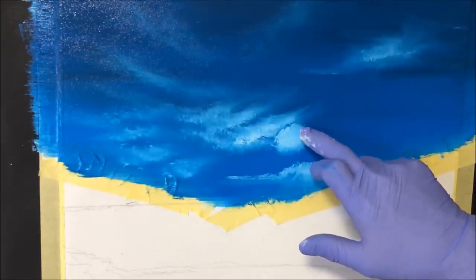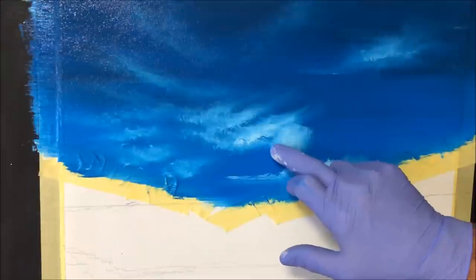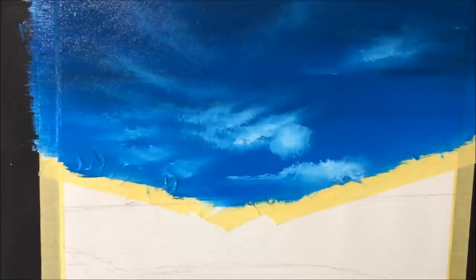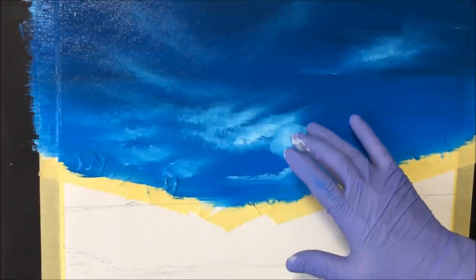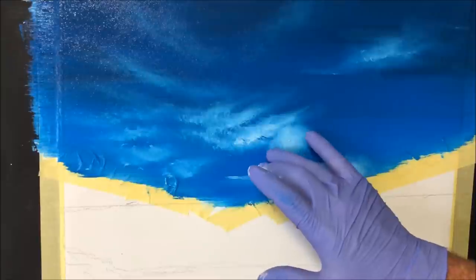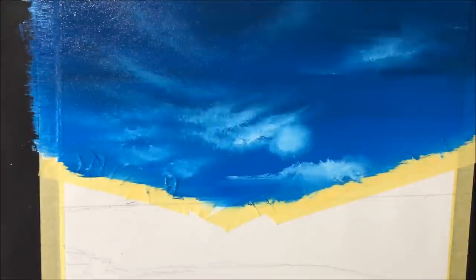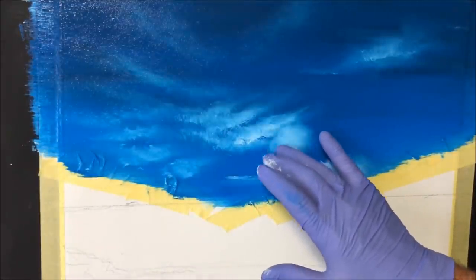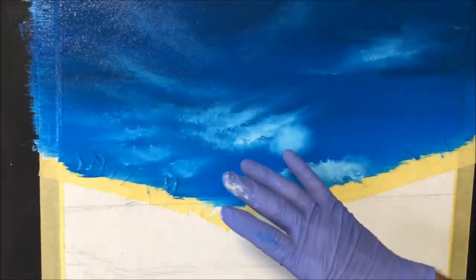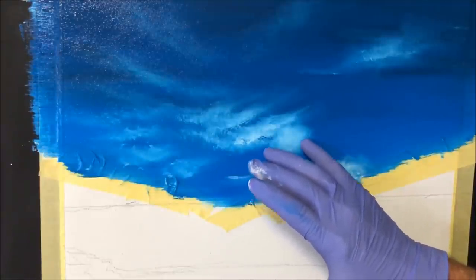Just dried it a little bit more just so as I can get all this fading out there like so. Look at that. Just using my finger here. You might have a little scrumbling brush you might want to use, which is fine, because I want to be able to set the bright white on top of this. So I'm wiping my finger as I go, the same method I do with my blending brush, using a different finger as well, just to get control.